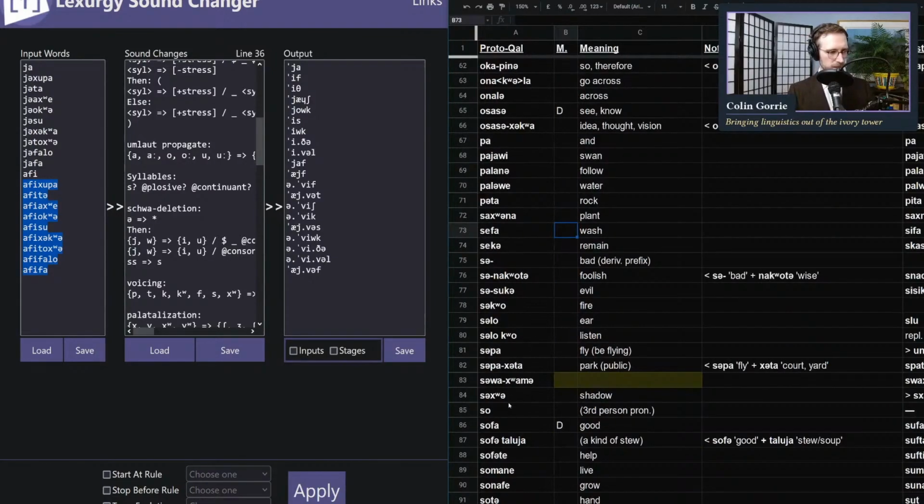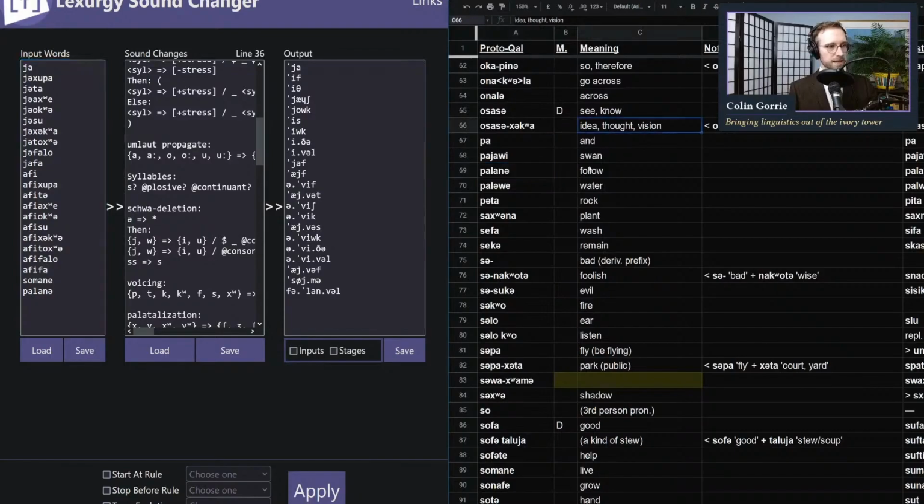All right, so we know somane, and then follow, palana. So this might work. Let's just see if it does. First of all, let's put in the bare form, see if it computes. Okay, it does. Oh, they look so cool. Soima. Soima. And then let's see if we can handle having a suffix on. Yep, okay. Looks like we're going to be fine.